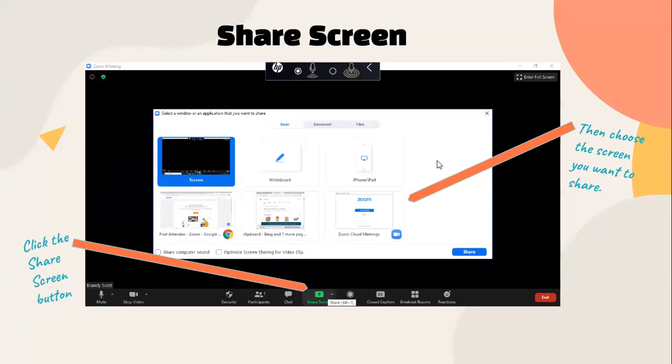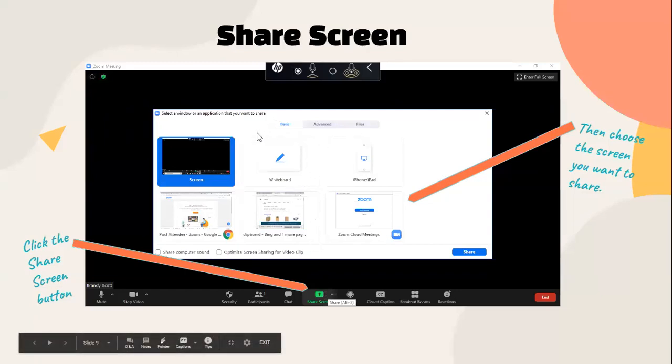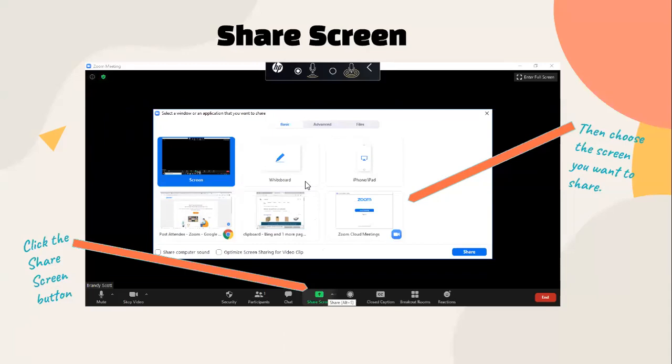For instance, if I'm in an IEP meeting and I'm in SACE, I would have that screen open on my computer. That way it will open up here and I can click on that to share it with the IEP team. Okay. Here's the whiteboard. This will also always appear when you click share screen. Sometimes we use whiteboard in our SAI classes, and this is where you can draw or type in, and also the students can if you're working on maybe a math problem or something and you want them to be able to participate. If you click whiteboard, all of the annotation tools will show up as well.